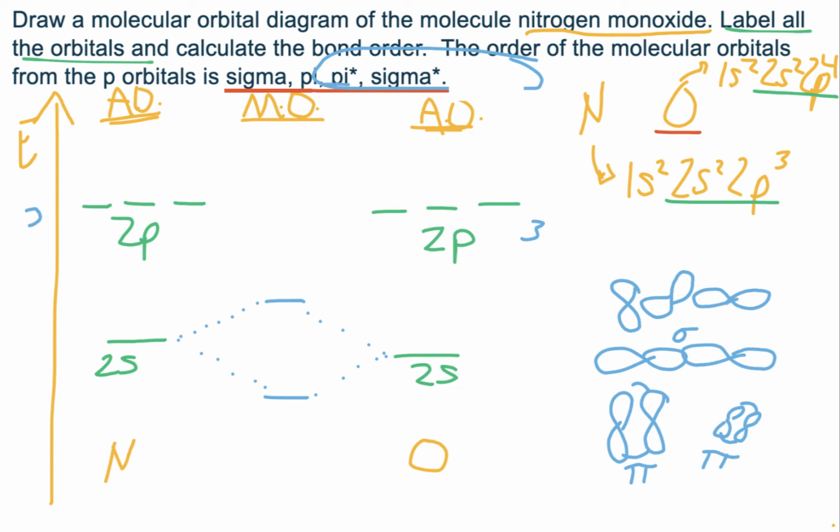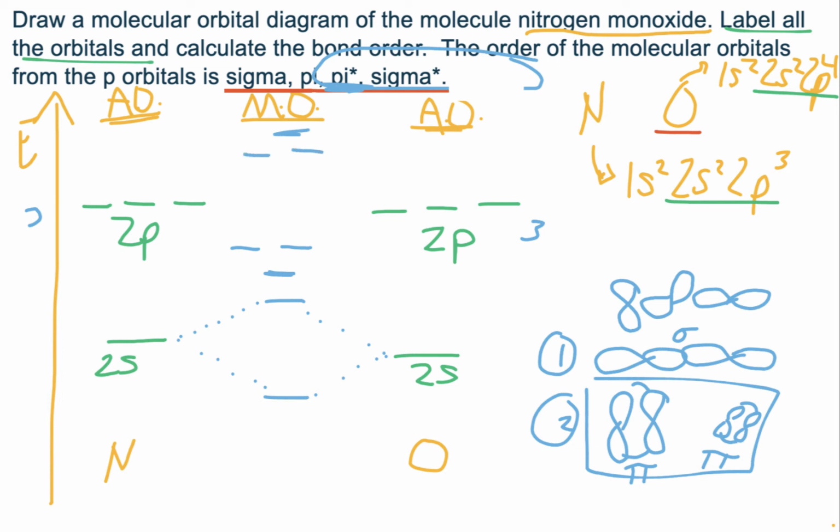So if you have a sigma bond, there's only one way to arrange that, so the sigma will always just be one orbital. One for the sigma and one for the sigma star at the very top. And then you have 2 different ways that you can arrange the pi, right? So you will have 2 orbitals associated with that pi bond, and then 2 associated with a pi star. Make sure these go in the order listed in the question. I'll always tell you the order.